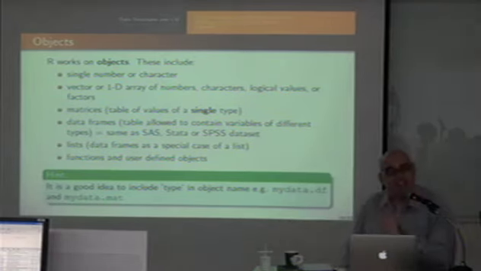Just some very quick conventions on naming. We can use letters, numbers, periods, and so on. And if we want to assign a value or values to an object, we can use this arrow, which is a less than sign followed by a dash. So if I want to put the value of 7 into the object my.val, I put my.val, and I'm going to assign 7 to that. Note, I could also use the equal sign to do that if I wanted to, and sometimes I do. But mainly I use this arrow, which is really 2 characters.